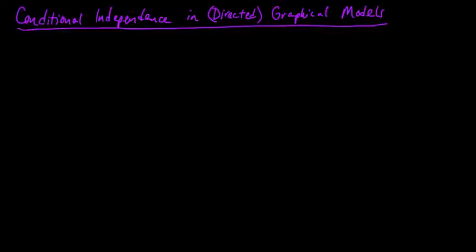One of the great things about graphical models is that you can very easily determine for two sets of random variables whether they are conditionally independent given a third set. And in a few videos, we're going to look at the D-separation property, which is an extraordinarily simple trick to apply to determine that sort of conditional independence. In order to build up to that, in the next video or two, I'd like to go through a couple of simple intuitive examples of how that plays out in some very simple graphs.